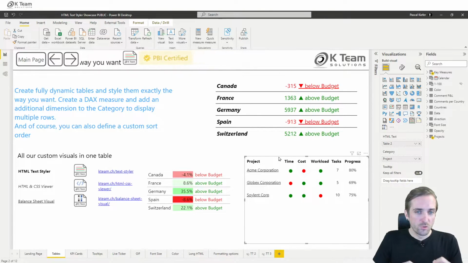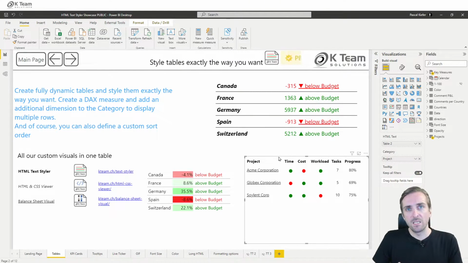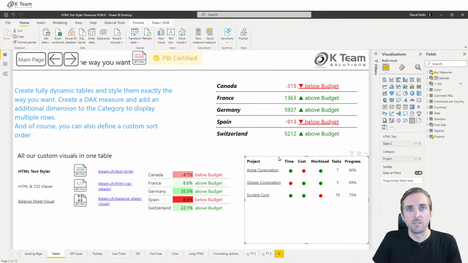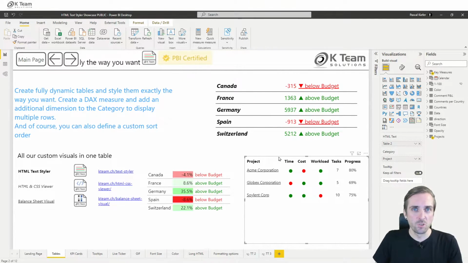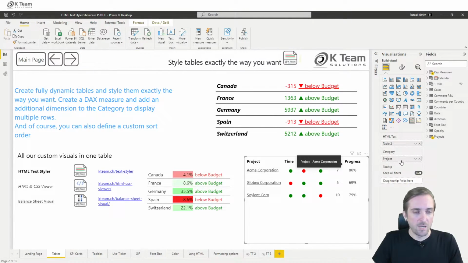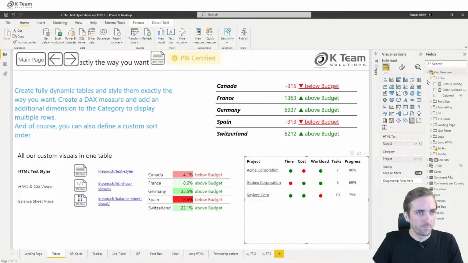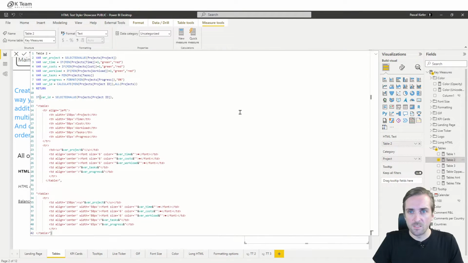What's also important to note is that the visual itself is not like any other visual where you have a lot of formatting options and you just drag in a couple of measures, but we really need to define what the visual should display. So if we just take this example here and just look at what we have in our measure, you can see that there's quite a lot of code. So same as in a website, somebody needs to really define what the visual should display.